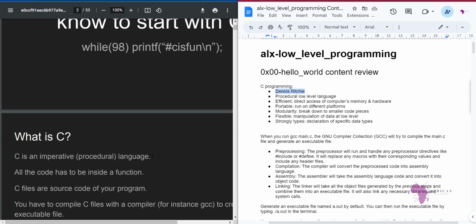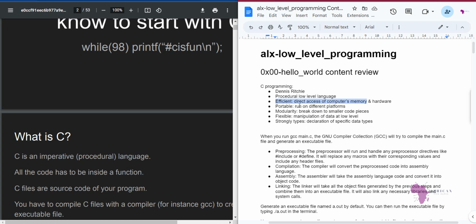So what that means is that it follows a step-by-step kind of format, and that is one of the key characteristics of C. The other thing about C is that it is very efficient. So what that means is it is able to access the computer's memory and hardware directly because it is a low-level language. A low-level language is one that is able to communicate directly or very closely to the computer itself and its hardware and its memory without hiding things or using abstraction, which is commonly used in high-level programming languages.